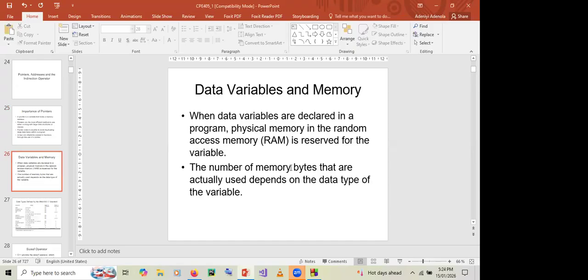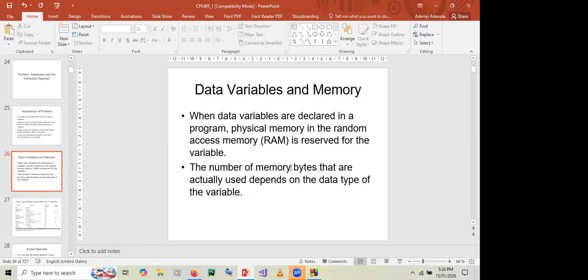Let's talk about data variables and memory. When data variables are declared in a program, physical memory in the RAM is reserved for the variable. So when you create variables X, Y, Z, their space is being reserved in the RAM.